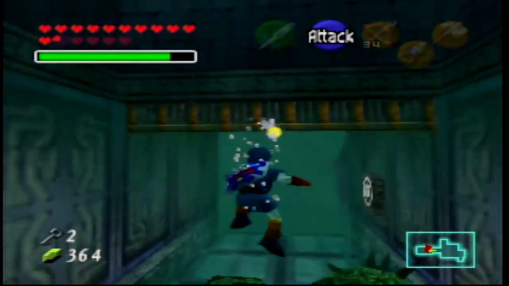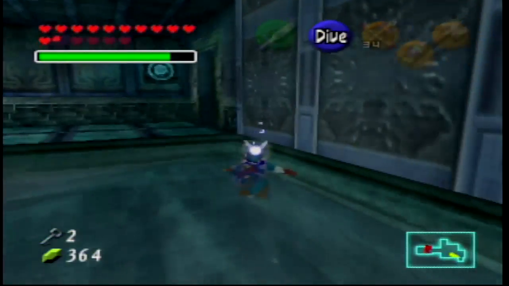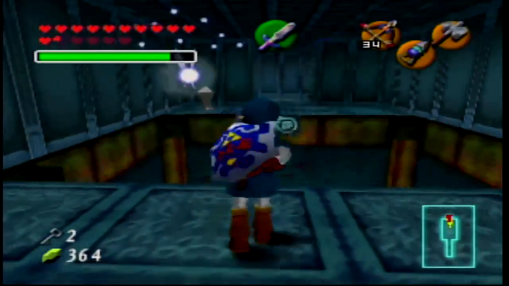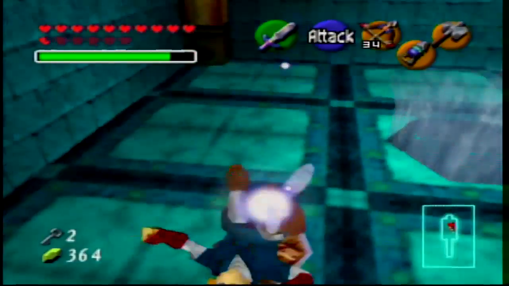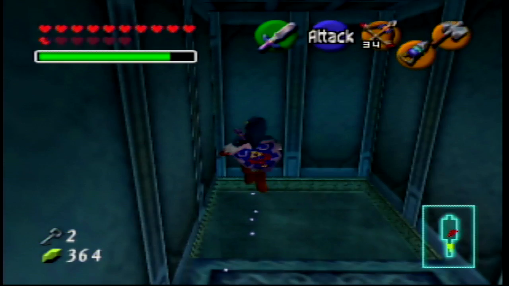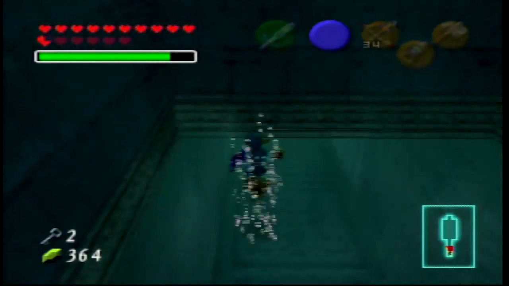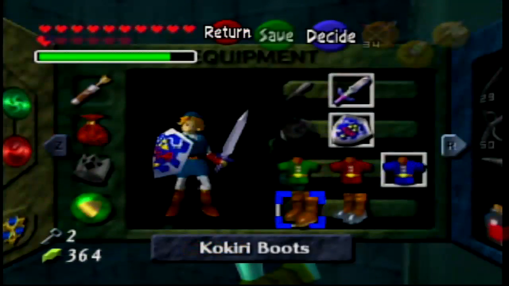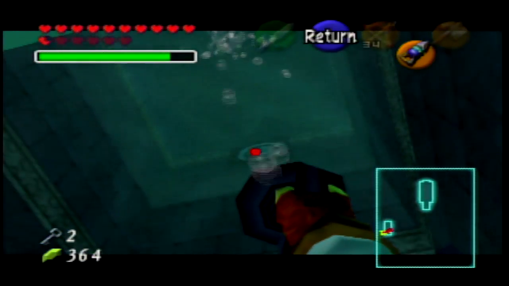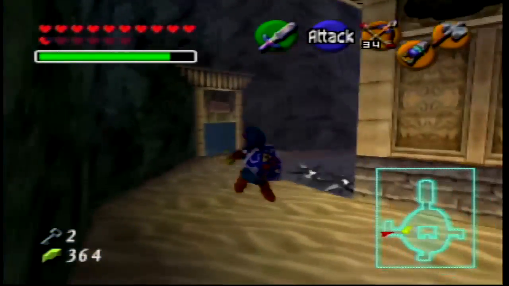Let's equip our boots again. Uh-oh. I thought the hookshot grappled on that target. Thankfully we can use it down there too. What? Save yet again. Actually, I think you need the iron boots down there. Let me see. Yep, I knew it. Because the water's not high enough for you to just swim up there. You gotta use the hookshots. That's a thing.